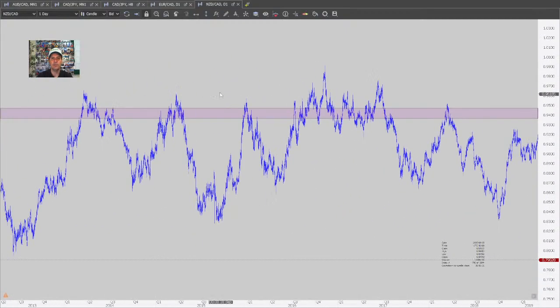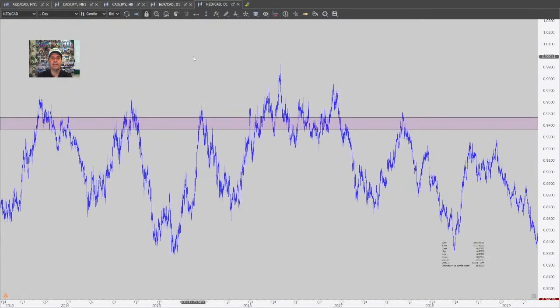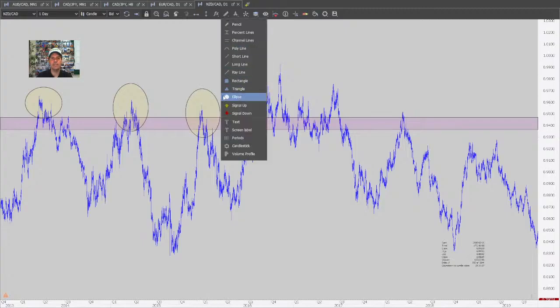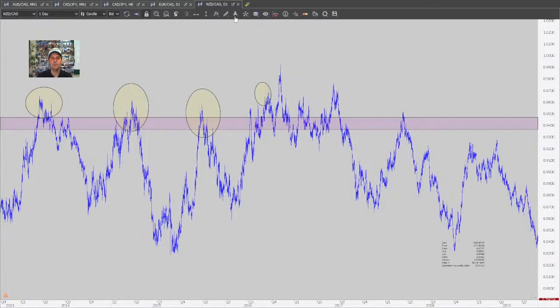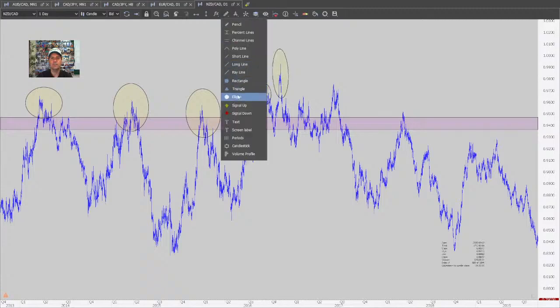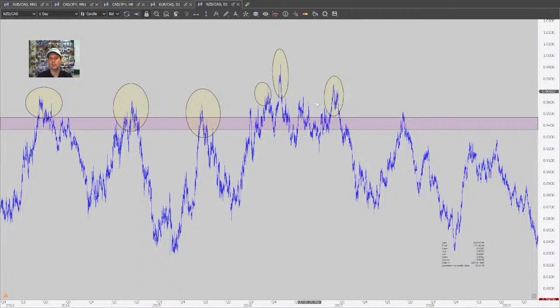Alright. Everybody, where would you start your down ABCD? Would you start at the first circle? Onde você vai começar o Fibonacci, Romildo? Second circle, third circle, where would you start the daily? Fourth circle, fifth circle, or sixth circle, where would you start your down Fibonacci on NZD daily chart?